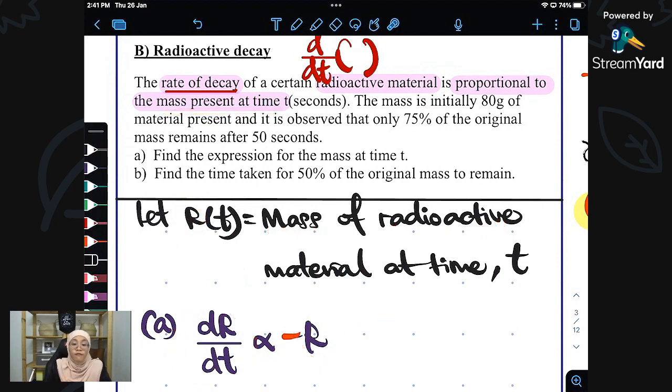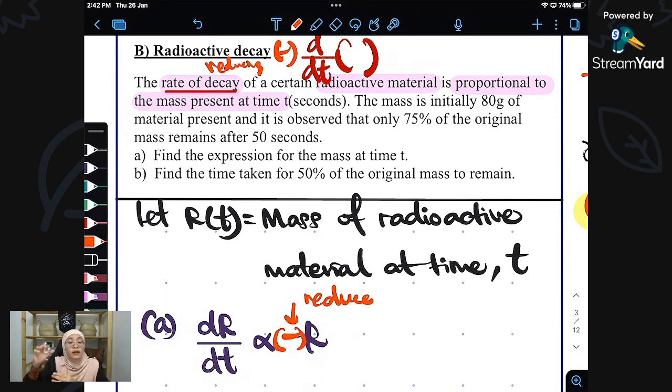But why do we have negative? This is special a bit. In the previous video, population growth, there is no negative. Why? Population growth means the growing number of people, means it is positive, right? People is bertambah, jadi dia positive sign. While this one is radioactive decay. The word decay is enough saying that it is reducing. Decay means reducing. So when it is reducing, it means negative sign. So you jangan takut. The negative sign here means the mass is reducing. Okay, the mass makin berkurang dan berkurang, sebab itulah untuk bahagian application radioactive decay kita kena letak simbol negatif.